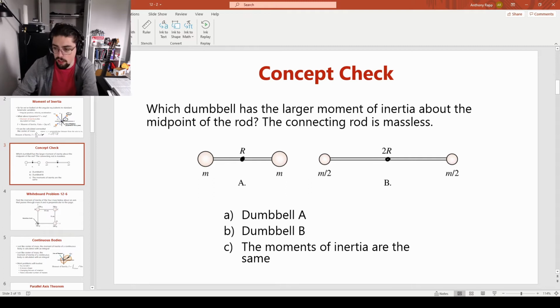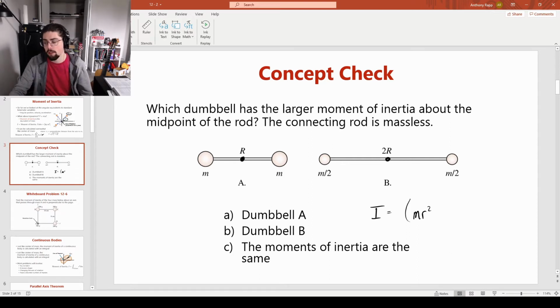Let me just write down that equation. We don't even need to worry about both of them. What I can say is the moment of inertia is always just going to be essentially some sum of m r squared, right? Let me not even bother about the full equation. Let's just say the moment of inertia goes as m times r squared.